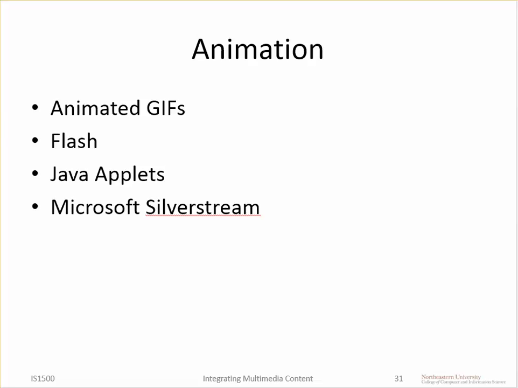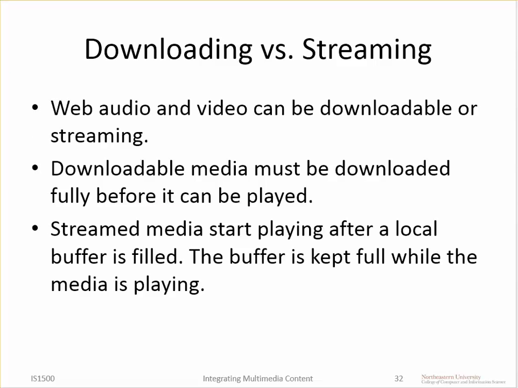Flash is no longer being used because it's not supported on iOS devices like iPad and iPhone. Java applets have security problems and also only have limited browser support. And Microsoft Silverlight is really limited to Windows and the Microsoft Internet Explorer browser. So you're really not going to use the last three anymore. In fact, most websites are replacing them. So the only thing that's really left to you for building very simple animation loops is an animated GIF. Unless, of course, you want to go to full video.